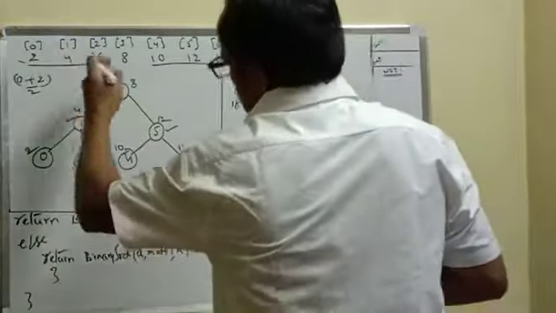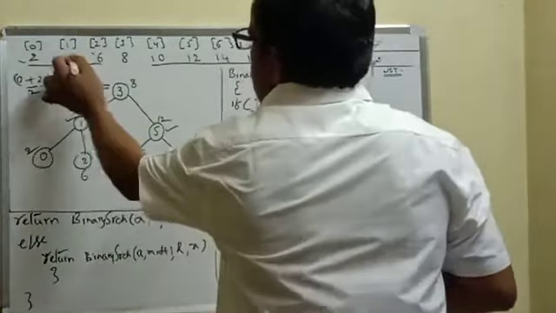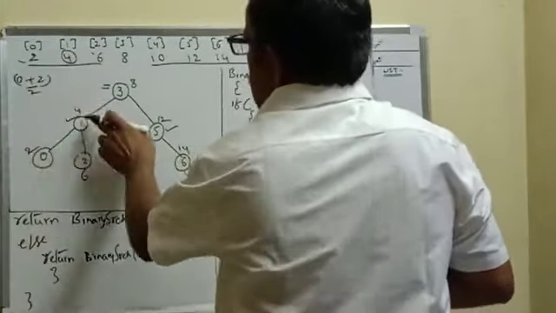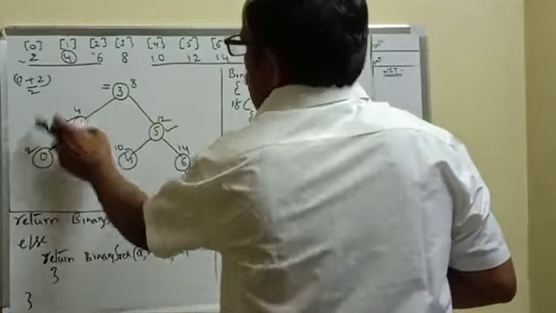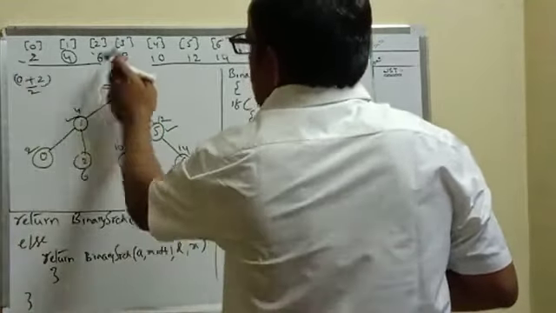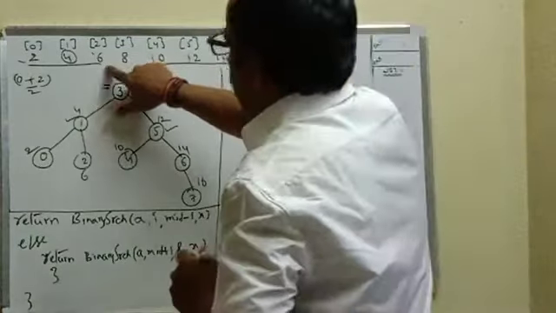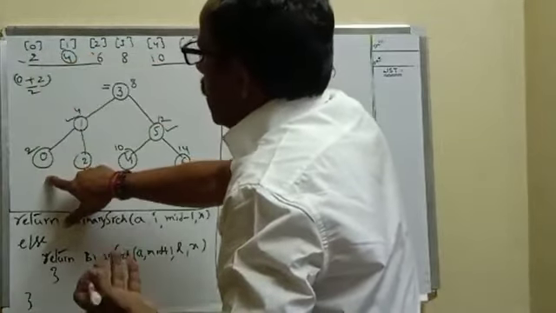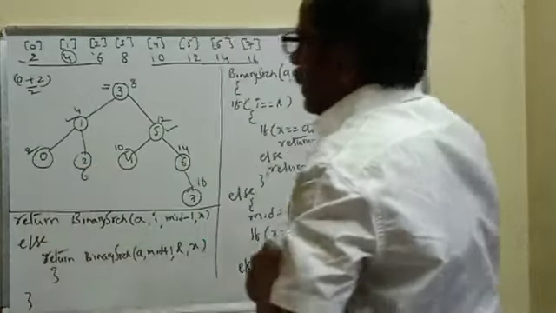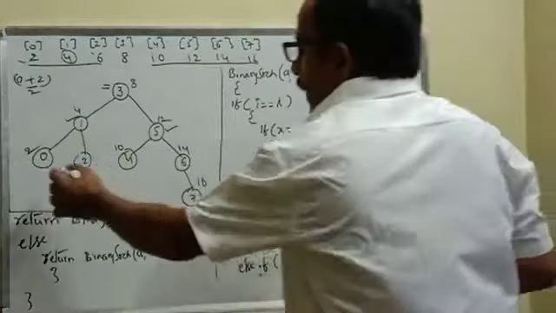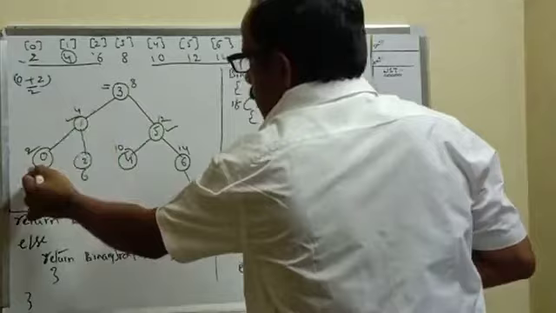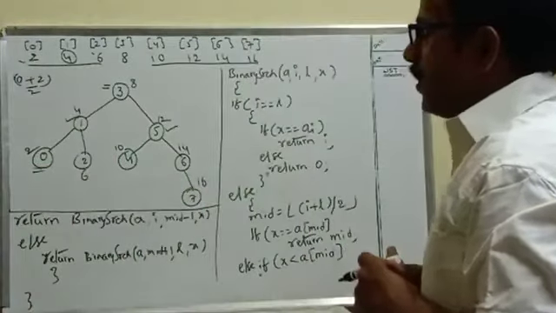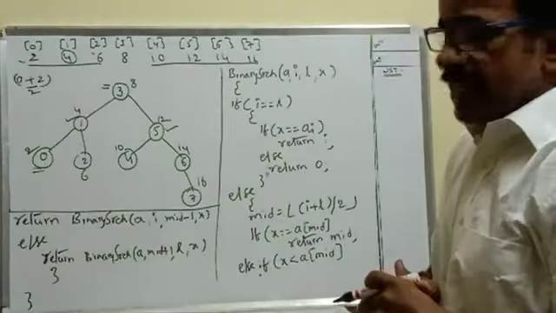Suppose the given element is less than 4, meaning index number 1, where the element is 4. If the element is less than 4, then we select this problem. If the element is greater than 4, then we may select this other problem. But here how many elements are there? Only one element. That index number itself is low, that index number itself is high. Then the mid is 0. Finally, in this portion we search with 2. If 2 is not matched, then we say that the search is unsuccessful.